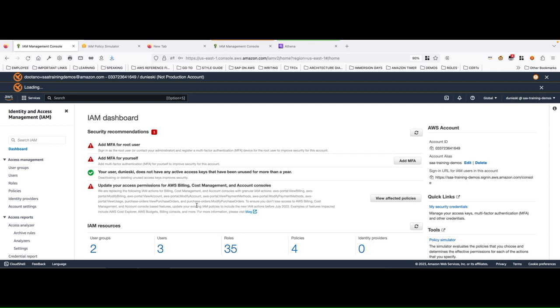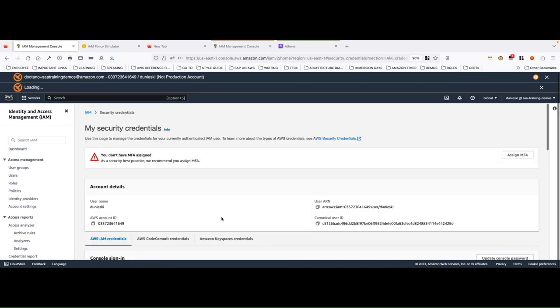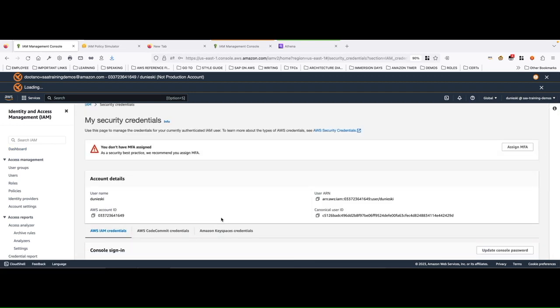We saw that the developer has access to everything except IAM, and the other one didn't have permissions. But we attached a policy from the administrator's account, and it populated the permissions real quickly, and it changed that. And also we went over the policy simulator, and we were able to test the policy before we ever logged in as the user.